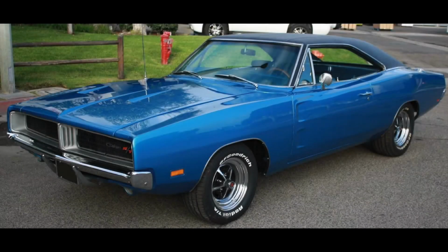So, if you could have one other car, what would it be? I'd have to go with a '69 or '70 Charger, 440 with 440 call-outs on the hood, and probably blue metallic, black interior. Automatic or standard? It's got to be a 4-speed, yeah, for sure. Right, because with that car you want to row gears. Absolutely. Right on.